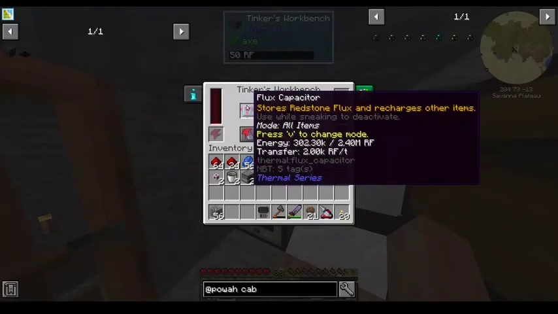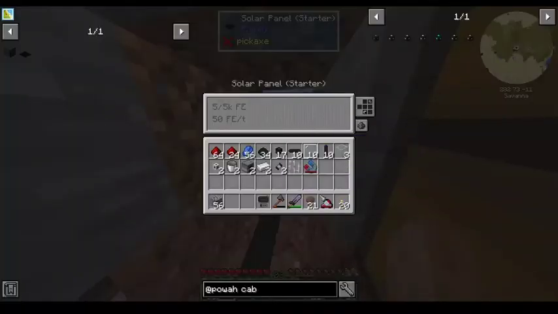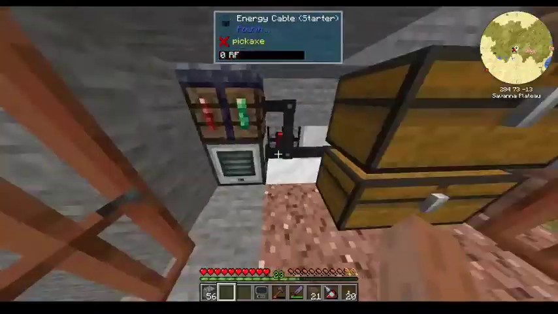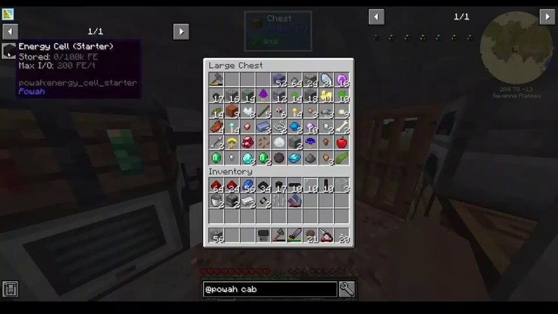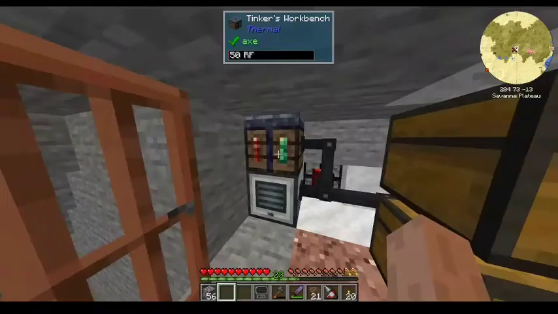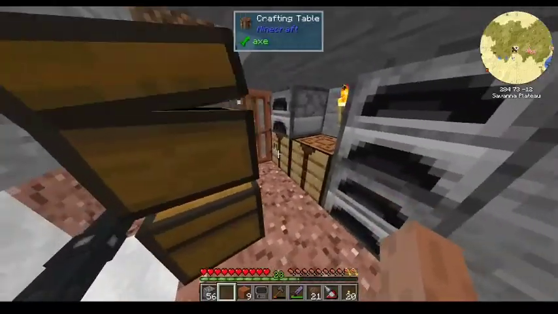So that is a nice little 10 RF per tick. So, yeah, not as much as this, but it's passive. Don't have to worry about it. How much do you hold? You only hold 100,000, and you hold 200,000. So I'm not even gonna bother with that, really. What I will bother with is another chest.